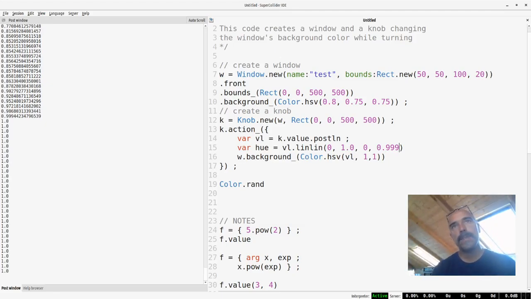In this case, it might not be so clear, but think about sound. Let's suppose you are controlling frequency. Now, 0 and 1 doesn't make any sense for audible frequency. What is the range of audible frequency? Well, it could be 20 to 20,000.